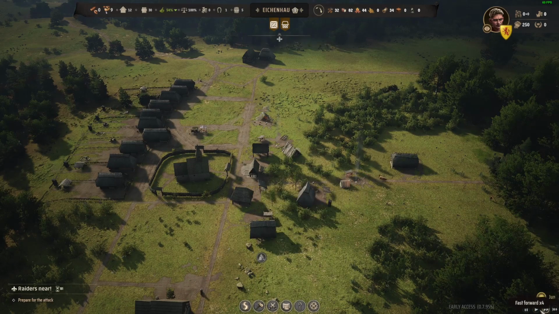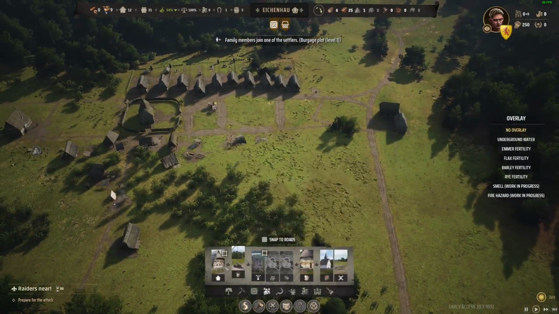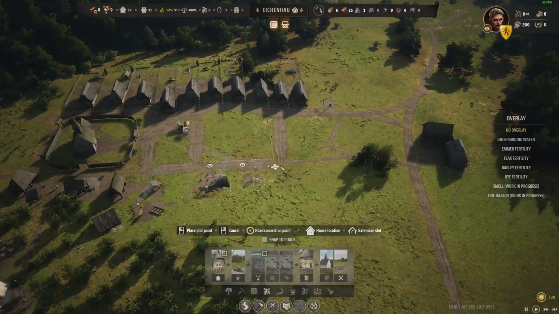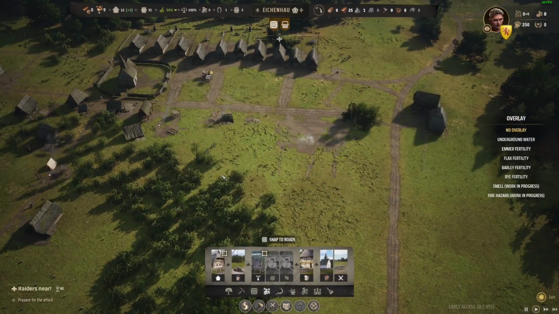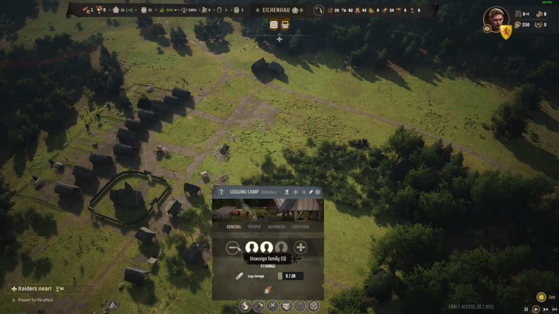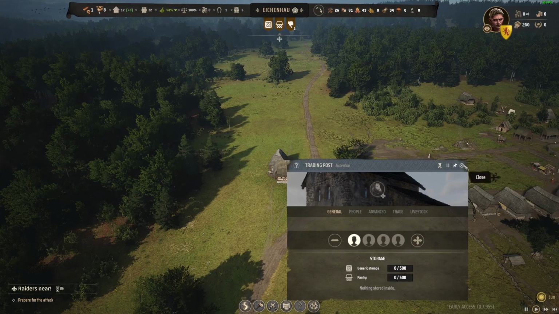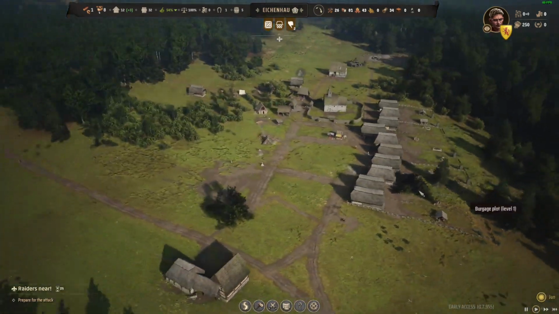The saw pit, keep that running. We're now June. So we have 6 timber. So I'm going to build the burgages. I'm going to start trading planks. We're going to keep 15. And just start generating a bit of coin.